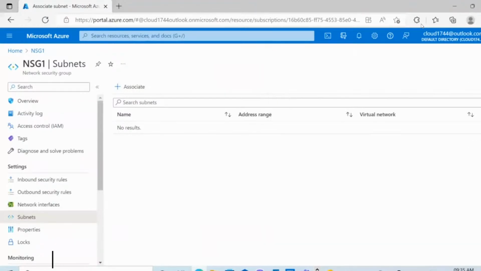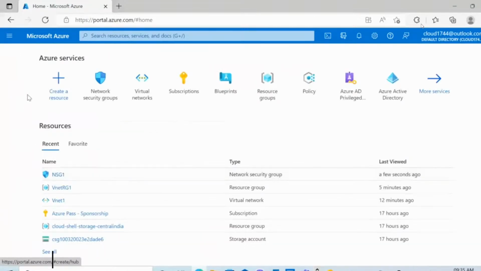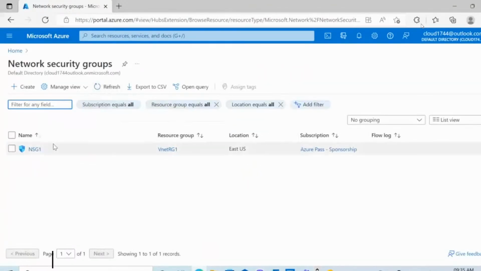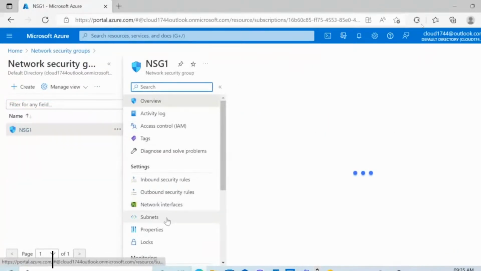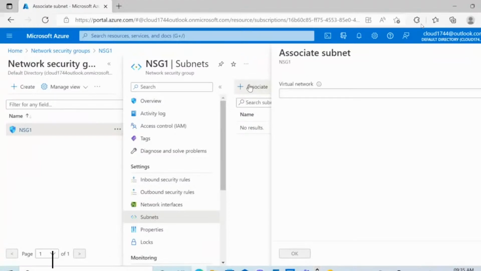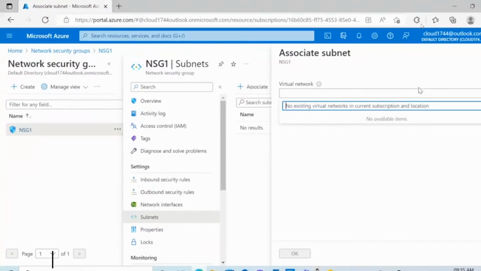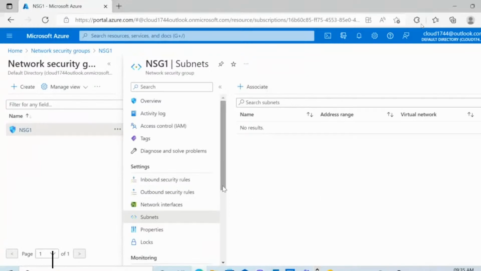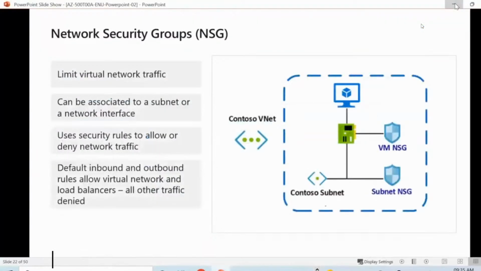Yes, there is nothing. When you are creating an NSG, always try to use the same VNet in which you have deployed some number of resources, then you will be able to browse them here. It will take some time to replicate. So here you will be able to browse to that virtual network so that you can implement those security rules on top of that virtual network only. In this way you can create an NSG as well.